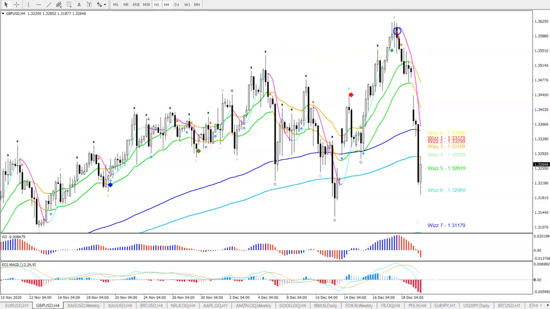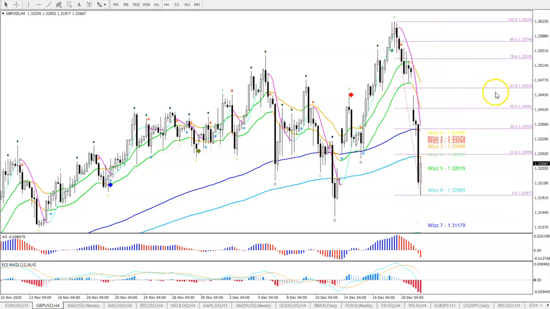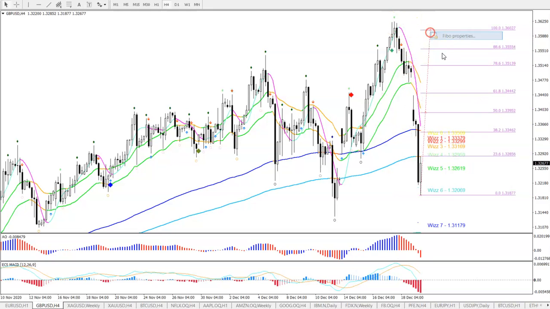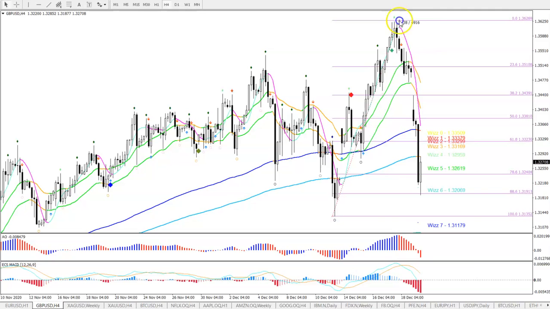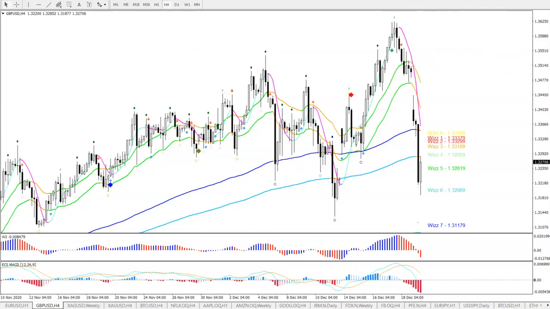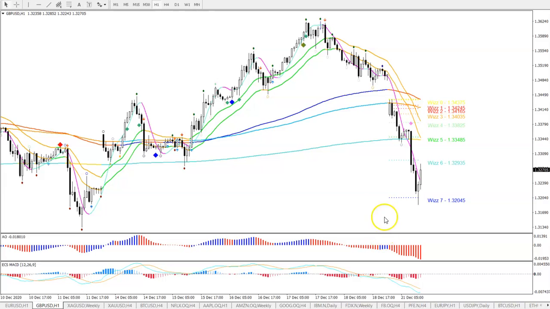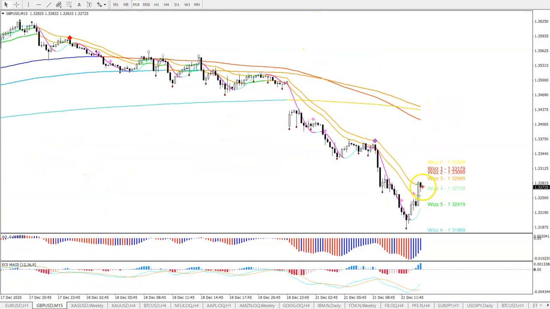And I would suspect a bigger ABC pattern here to take place. Let's put a fib from here to here. And 61.8 fib looks like a good target. I think 50-61 zone. But in any case, that's for later. For now, I think there's a fair chance of a bounce, because if we put a fib from here to here, it's at the favorite 88.6 fib bounce. So despite the strong push, I think there's a fair chance of price moving up here.